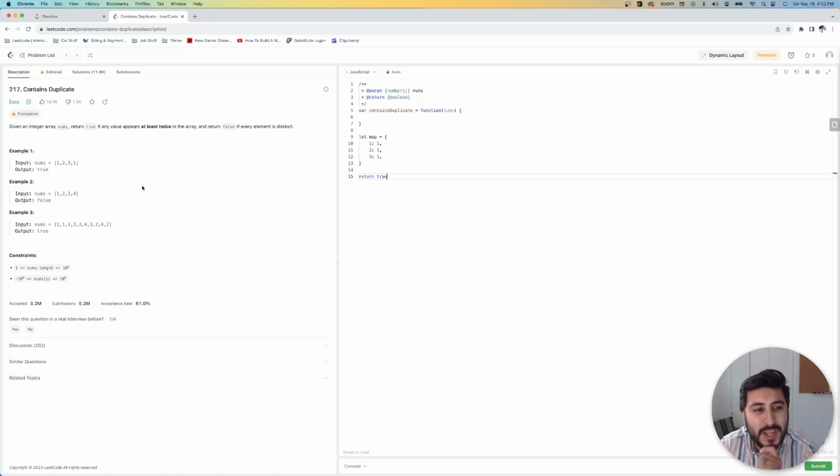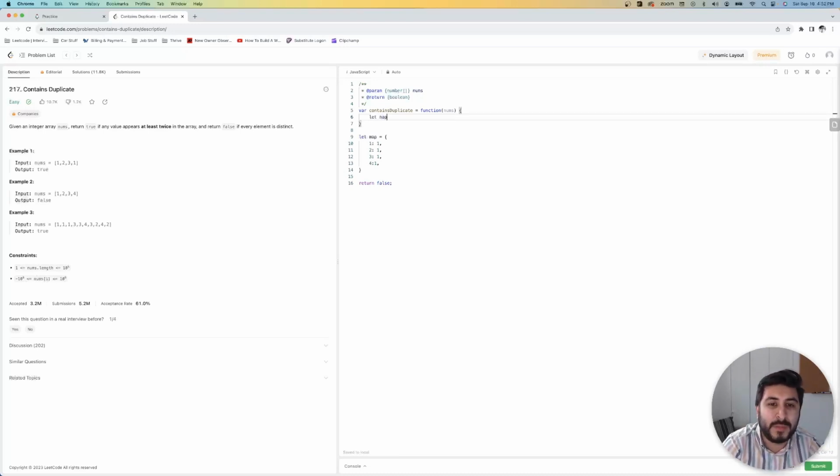Okay, well, let's say that there is a 4, like this second example. Well, if there's a 4, I'm going to go ahead and return false, right? Because I've already gotten outside of the loop and there are no duplicates. So I'm going to return false at the very end. Okay, so now we have a basic understanding. I think we're ready to code this thing out and get going.